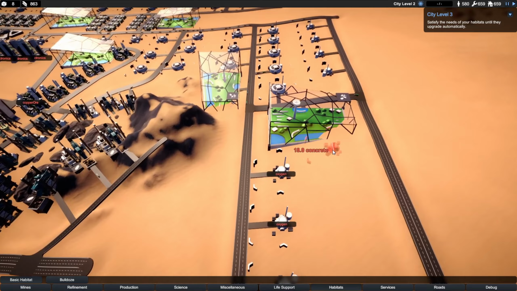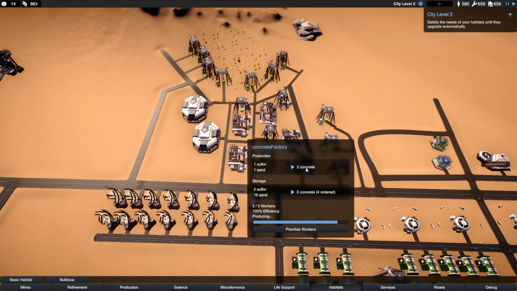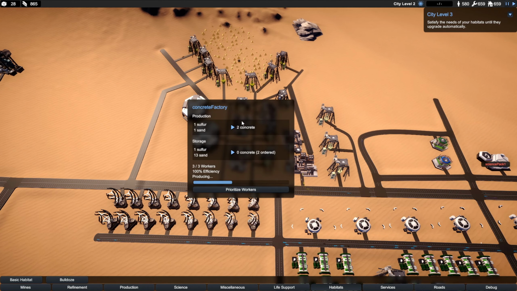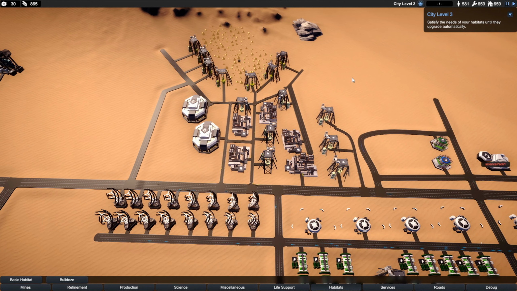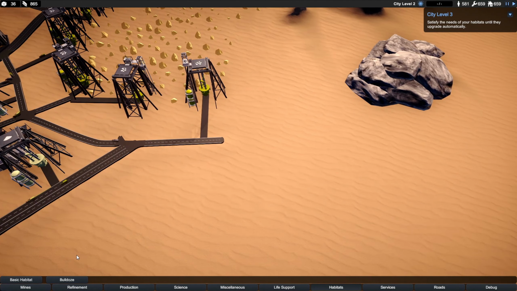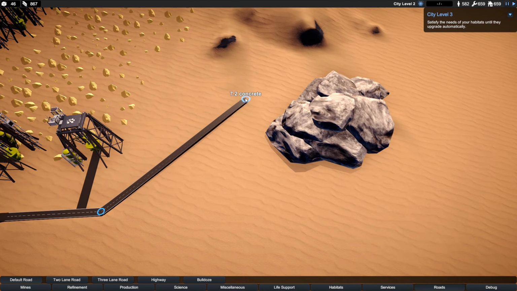All right. Let's take a look over here at the concrete facilities, see how they're doing. Looks like a little light on sulfur. That one's doing okay. A little tiny bit light on sulfur. Maybe we look at fixing that. We'll extend this road. Kind of come back up around here.